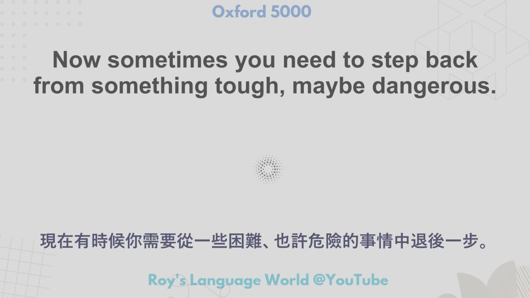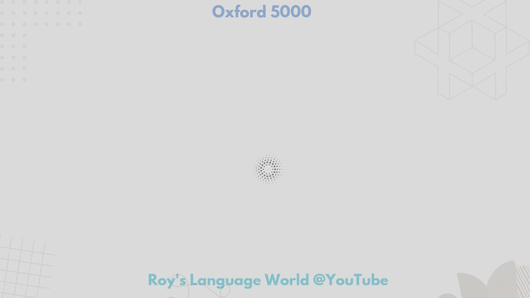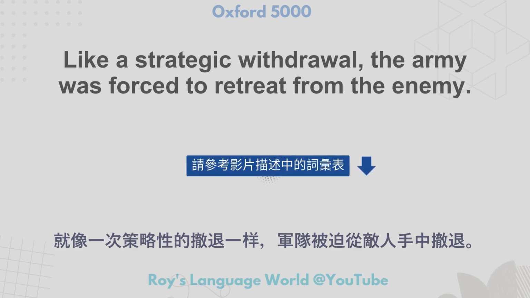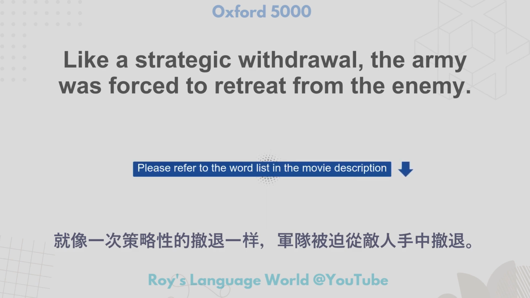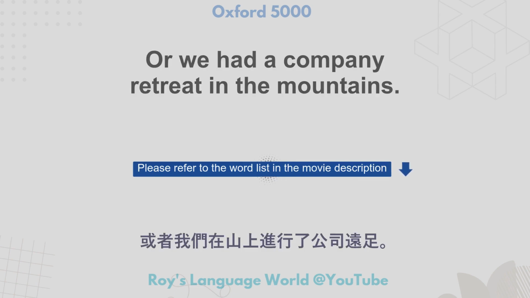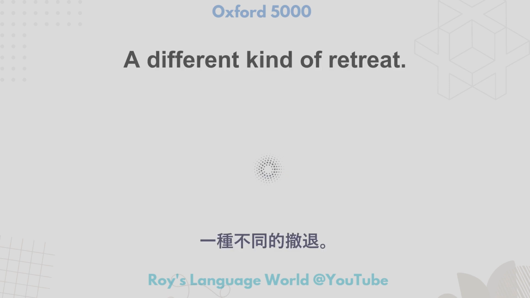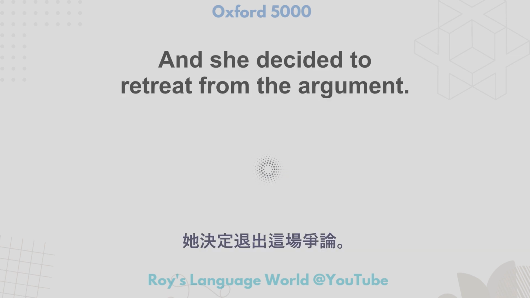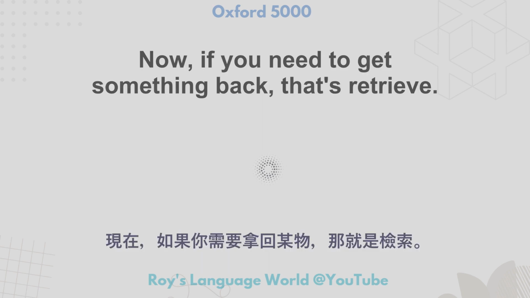Very nice. Now, sometimes you need to step back from something tough, maybe dangerous. That's when you retreat. Like a strategic withdrawal, the army was forced to retreat from the enemy. Or we had a company retreat in the mountains. A different kind of retreat. Totally. And she decided to retreat from the argument. Probably a good call. Now, if you need to get something back, that's retrieve.